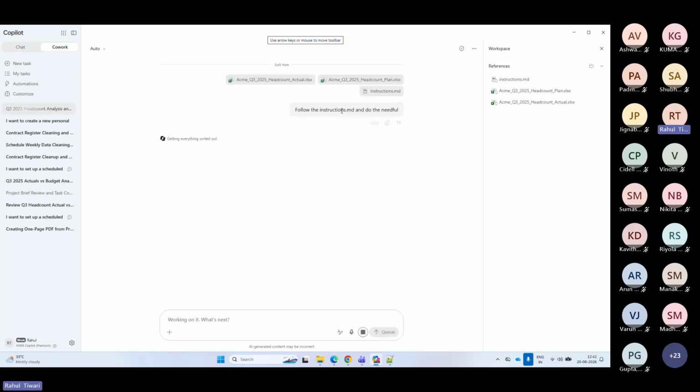So now it is going to read this entire information, and based on that, it is going to generate what? The first is it is going to generate one Excel file, which is a variance file. And after that, it is going to generate one Word document.